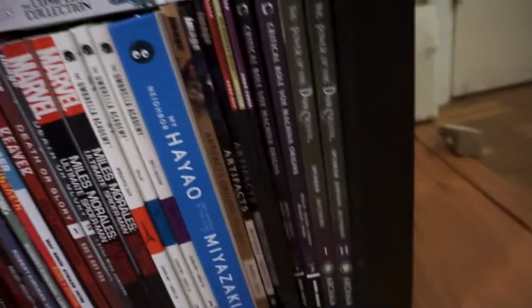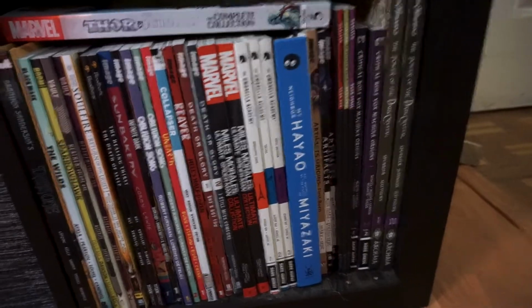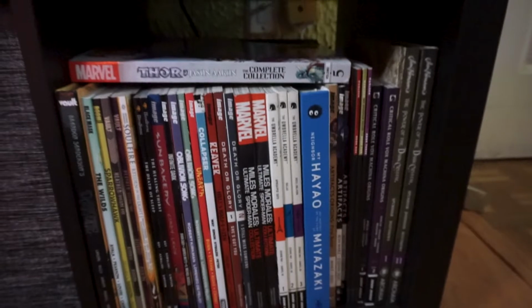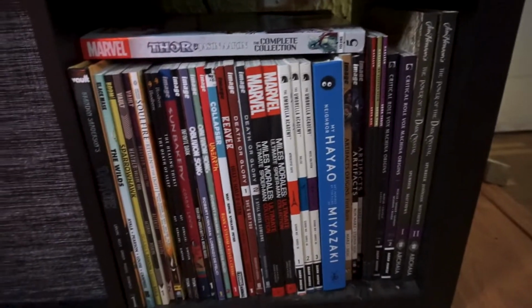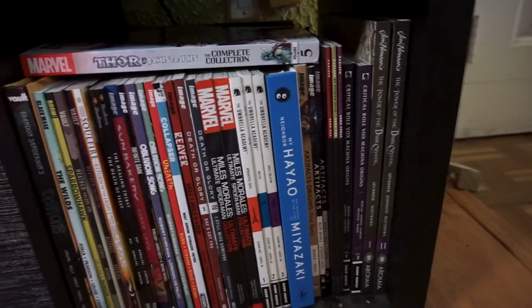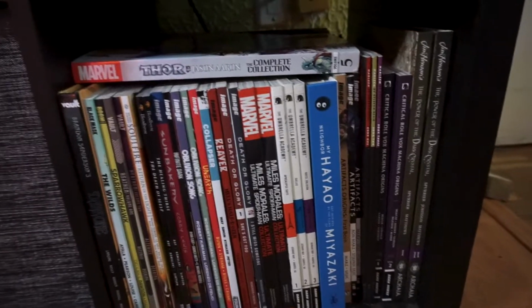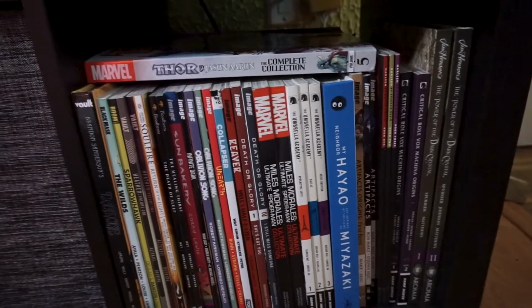I don't remember if there's any more of those. These are like hardbacks. There's a bunch of Jim Henson comic books of all the different Jim Henson stories. So like Dark Crystal, I think the Labyrinth has one now. There's one more, but I can't remember. It's one of the other popular ones. But yeah, Jim Henson's getting a big comic reboot lately. So if that's something you're into, definitely check that out.